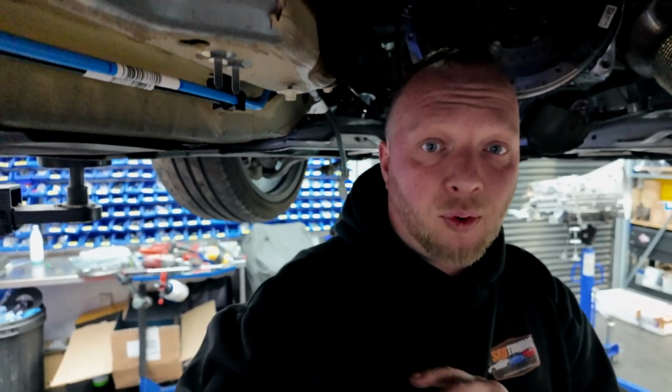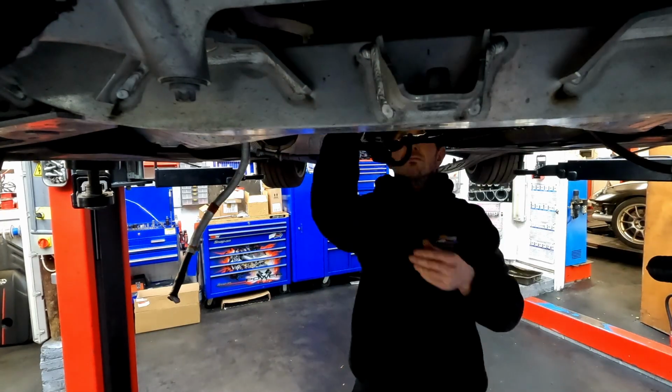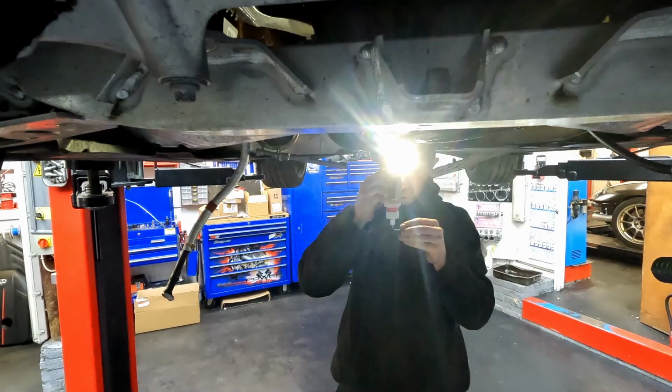So torquing up the flywheel is done in 3 stages. It's 30, then 60, and then 120 newton meters. So you've got to do it right, and we're obviously Loctiting all of these bolts as well.